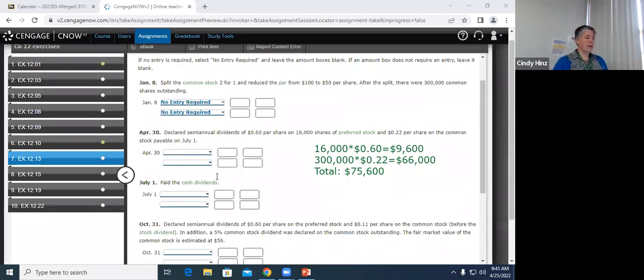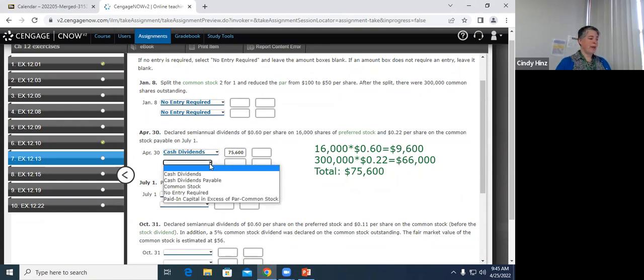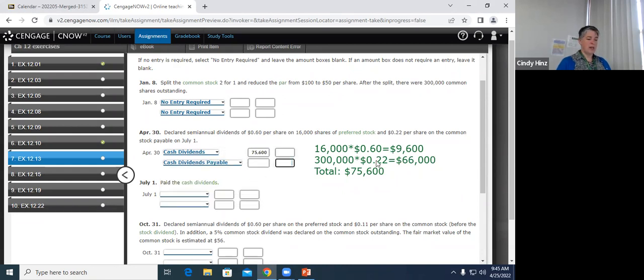So thinking back to what we did in exercise 5 last time, when we declare the dividends, that's the first important date, and it does require a journal entry. When we declare the dividend, we have to report the value of that dividend. That's the amount that we're going to remove from retained earnings when we close our books. And we have to set up the liability. At the moment the dividends are declared by the board of directors, they become a legal liability of the corporation. And so we need to get it on our books.